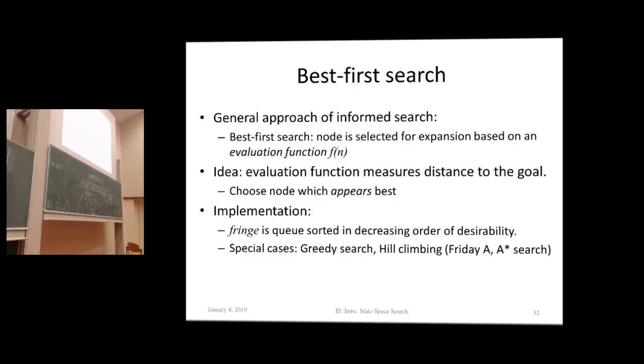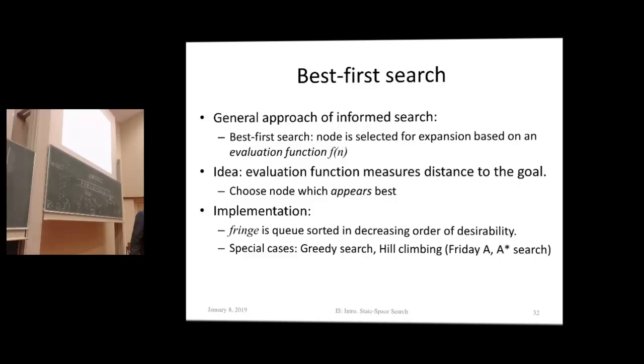So I have some evaluation function, and that could, for example, be in Schnapsen that I take the value of the cards that I would play next as my heuristic value, and then I would start with all the states here in the beginning which have aces, 2 aces to play out with. So basically this evaluation function or heuristic measures the distance to the goal. And then I order the fringe in decreasing order of desirability.